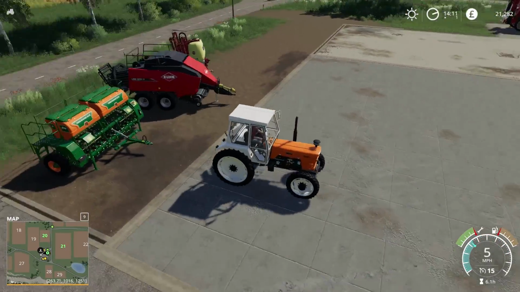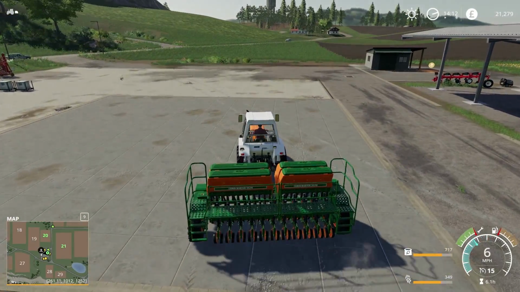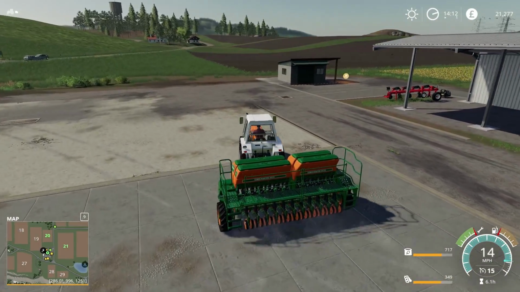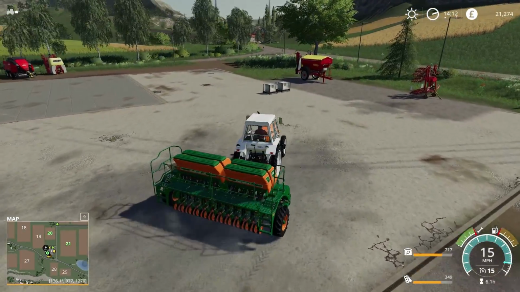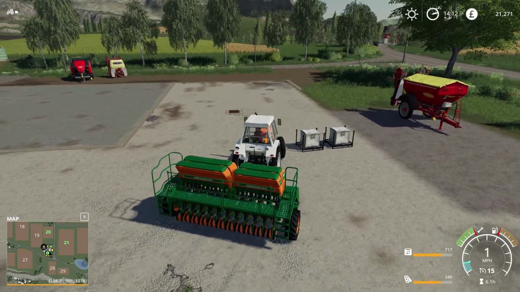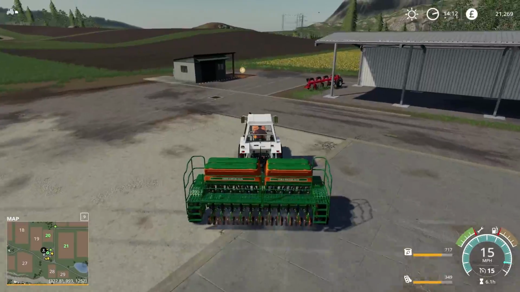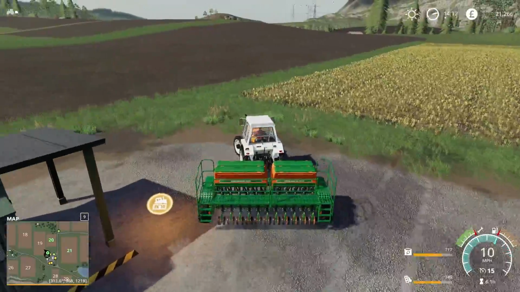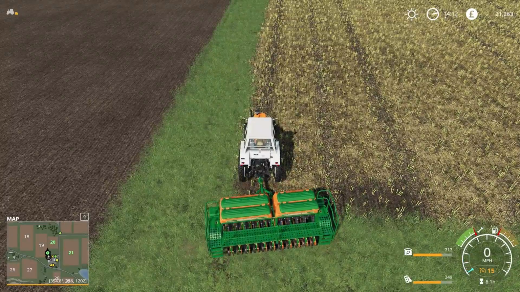So we'll get Zachary here to do the seeding. There we go. And what we're going to put on here, we're going to put some soybean. We haven't done soybeans yet, so let's have a go at that. What we got here, is this fertilizer or is that lime? Oh no, that's lime. So we do need to fill up with fertilizer and seed, which we'll do shortly. We might have enough to do the field, but yeah, let's get him started. Let's get this party started, and away he goes.